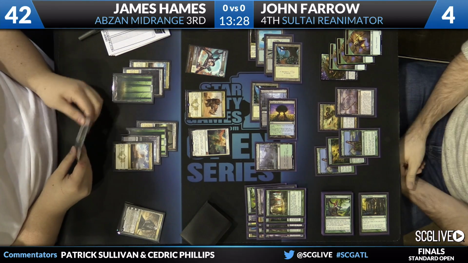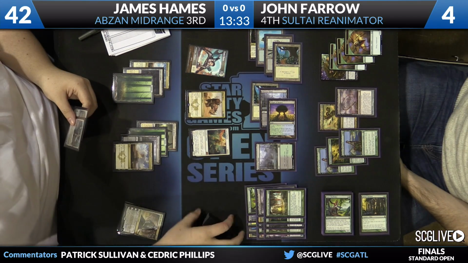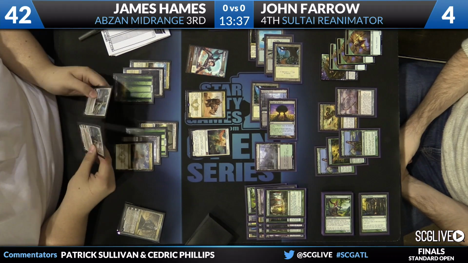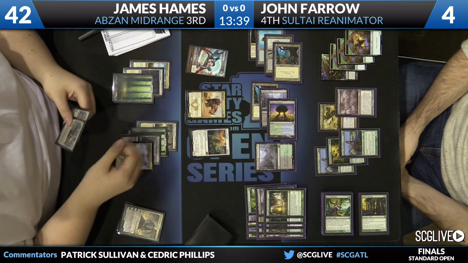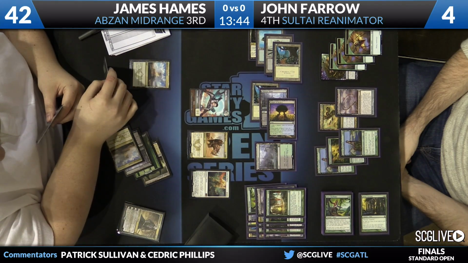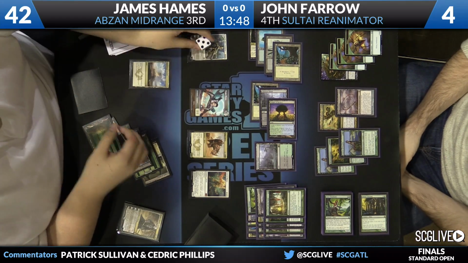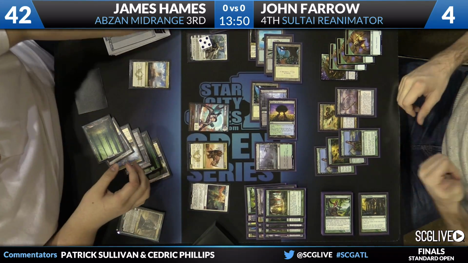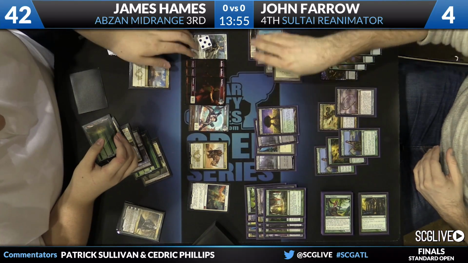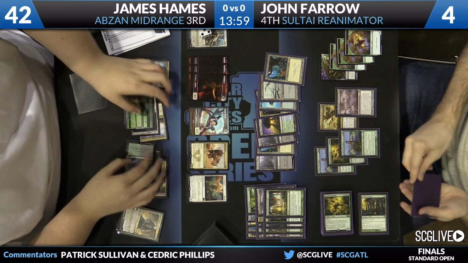But I don't think James gets a lot by deploying an Elspeth. I guess James can just make an attack before doing anything with the Soul. And John probably blocks, like he can pump. And then you just have the option to do whatever you want to do. Oh, there's Elspeth. 3 soldier tokens. And, you know, perhaps the plan here is just to add to the board so that when you do activate Soul, there are more things to mess around with.